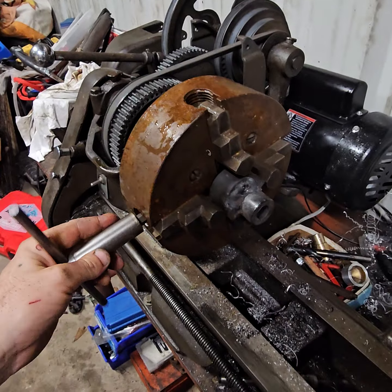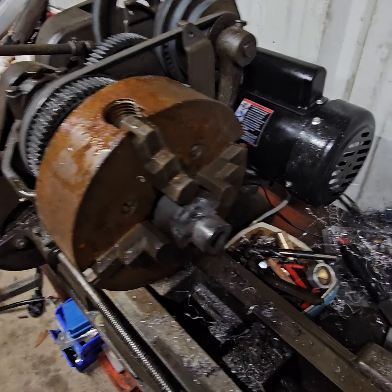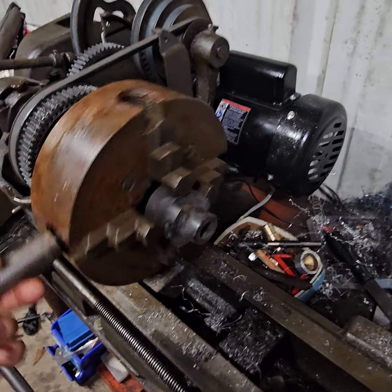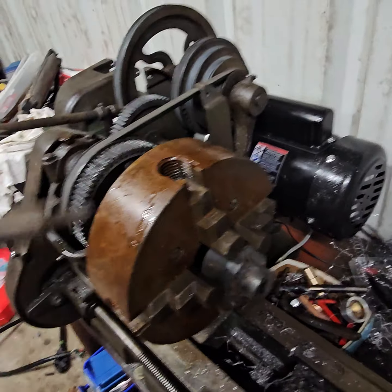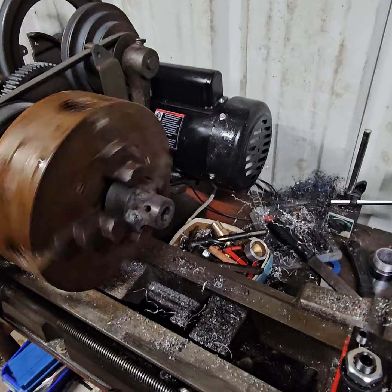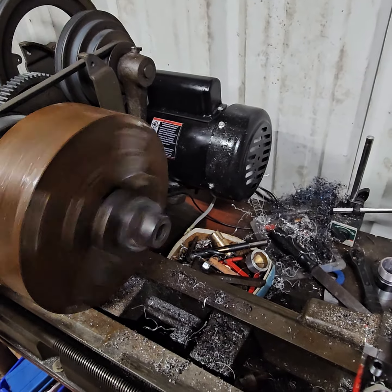So I know it's got to go that way. See, I'm moving the jaw and it moves the piece over. So you're going to use the jaws to move it in the direction you need to center it. And you're going to put a dial indicator on it to actually find your center. You're not going to guess, but it's off center. And the belt slipped a second because this is a heavy chuck.